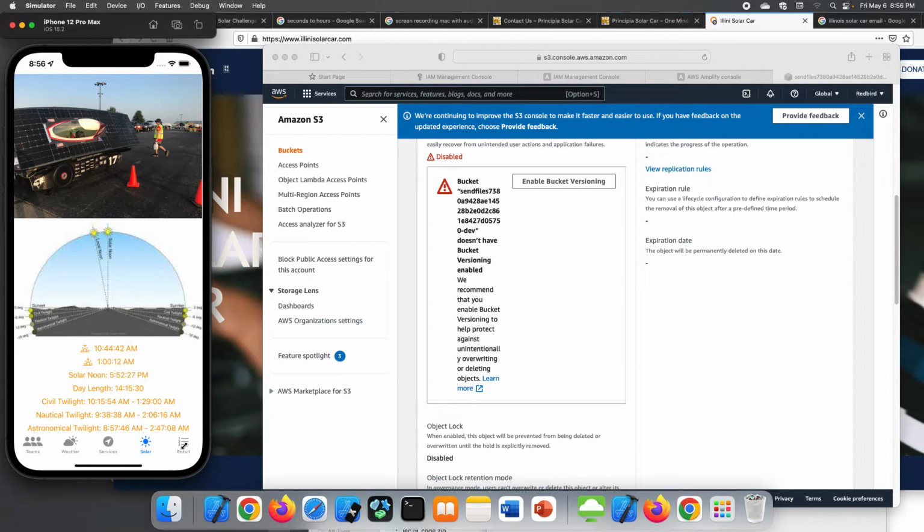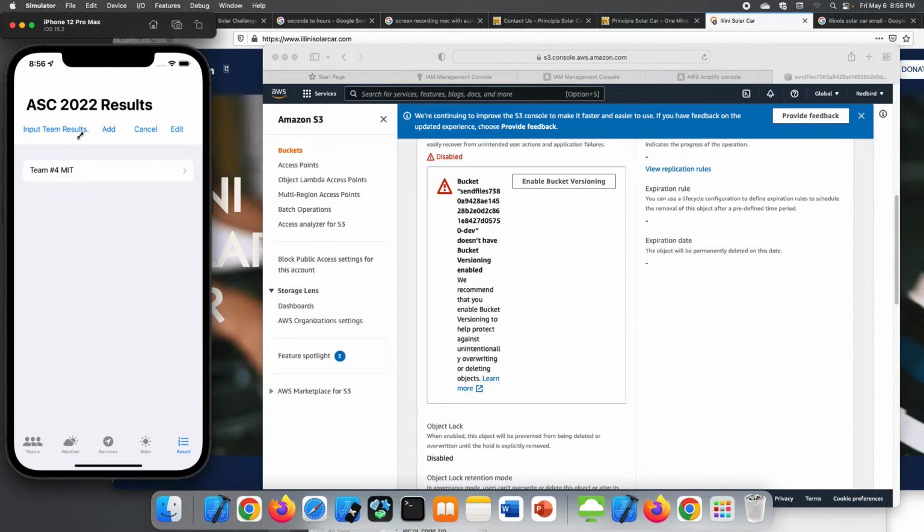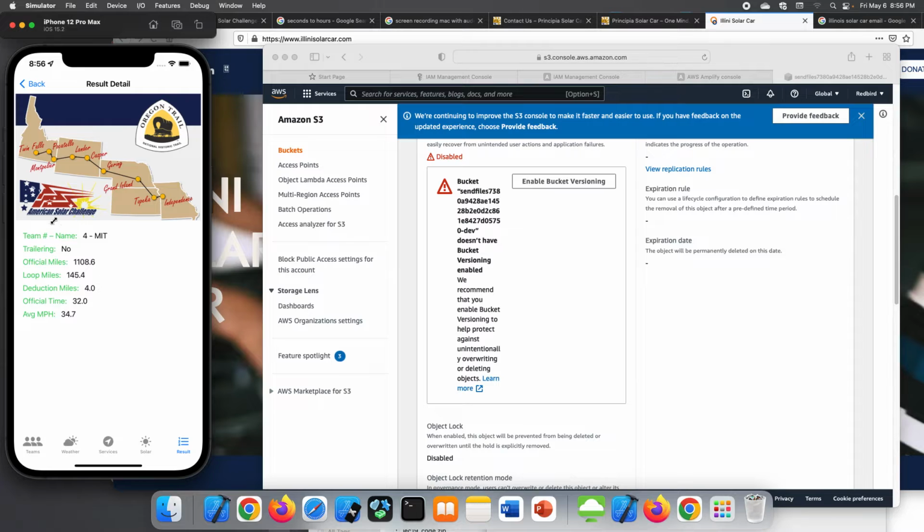And you can see here I've already had a key results input. If I click here, it shows, because this year we are doing the Oregon Trail. Last year was the Santa Fe Trail. So this year is going to be a longer distance.